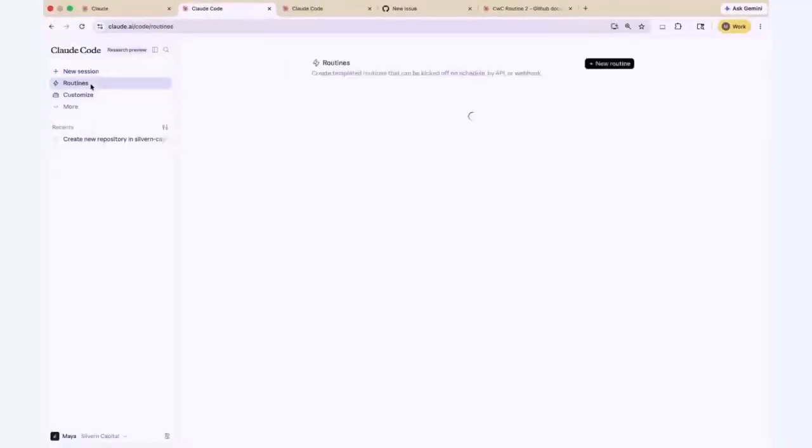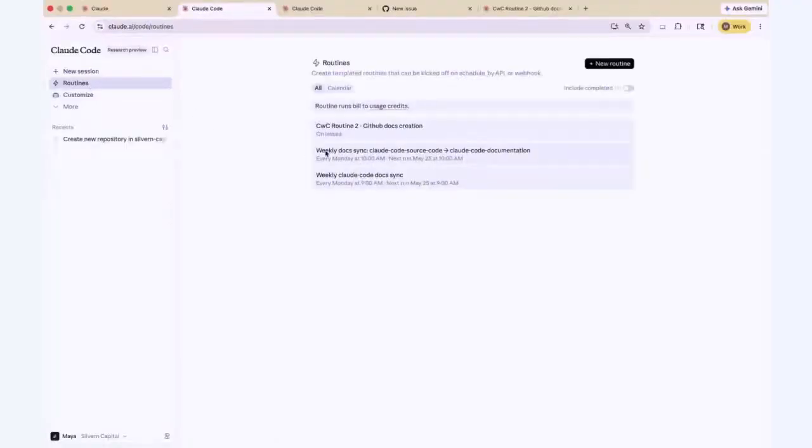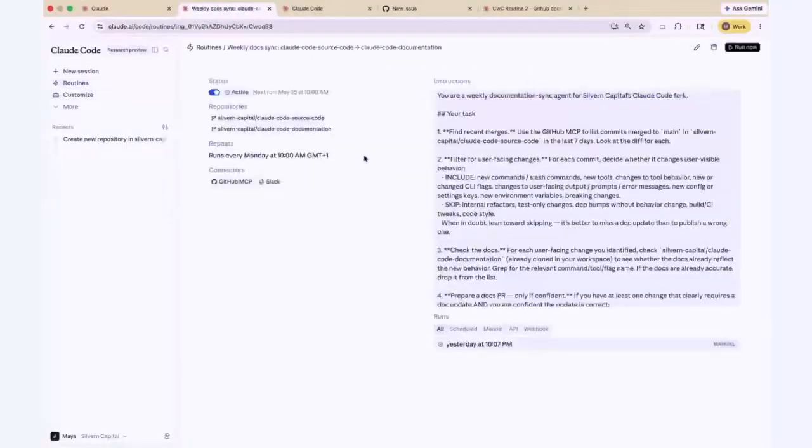I can jump into routines on this left-hand side and click on this routine that I had created earlier. On the left-hand side here, you can see that it's connected to two repositories, our mocked-up Claude Code source code, as well as our Claude Code documentation. You can see that this runs every Monday at 10 a.m., and it's connected to GitHub as well as Slack.